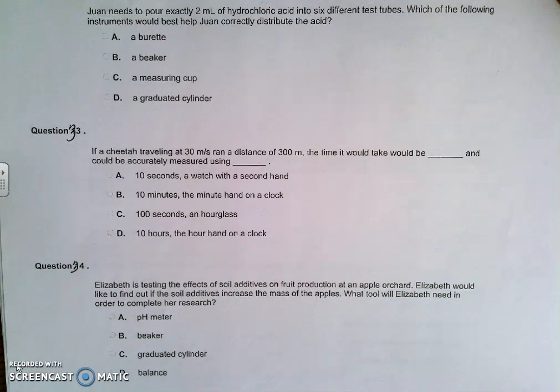Question 33. A. If the cheetah can travel 10 meters in 1 second, it would take 10 times as long to travel 100 meters, for example, 10 seconds. The device used to record this time would need to be accurate at least to the nearest second. Question 34, D. In a laboratory, mass is generally measured by a balance, and I discussed balance previously.